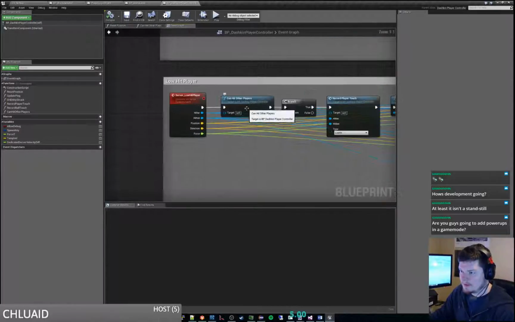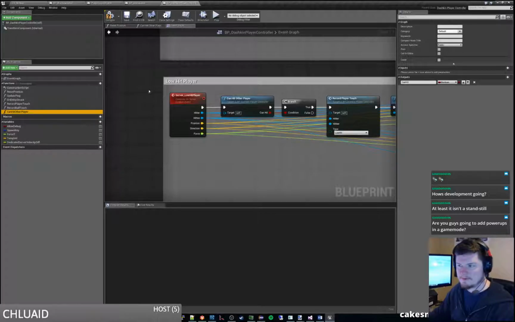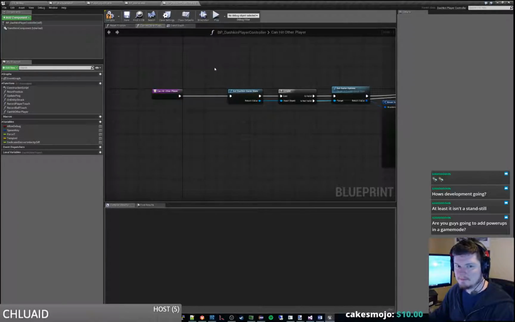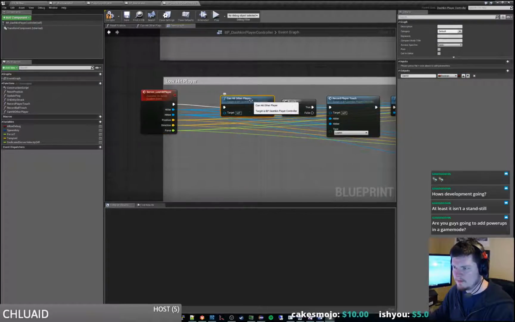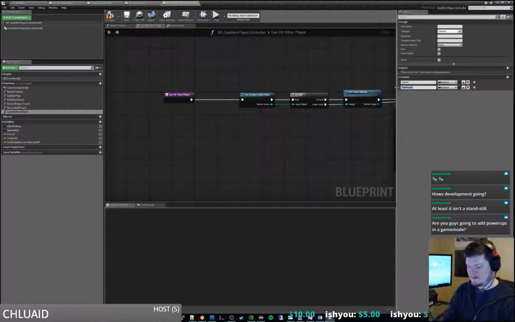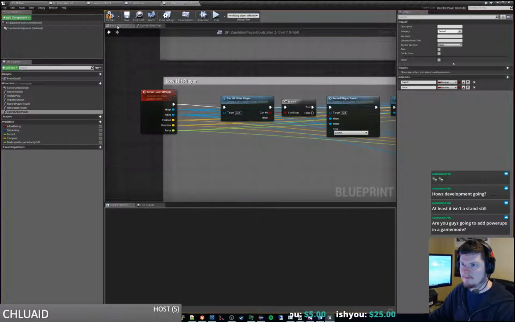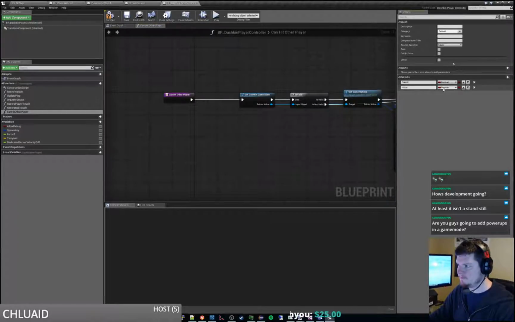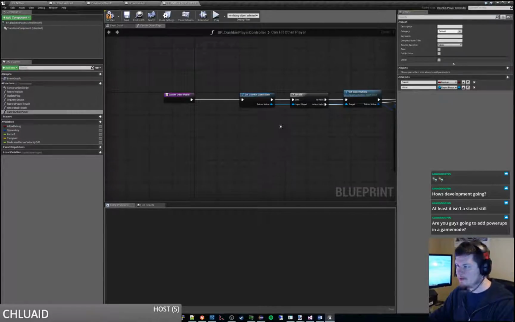Alright, so we want this can hit other player function. So we're going to pass in something. Let's see. Can hit other player. We're going to have to pass in the hitter, which is a player proxy actor reference. Alright.